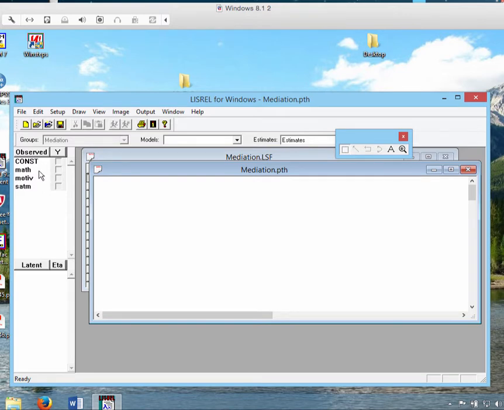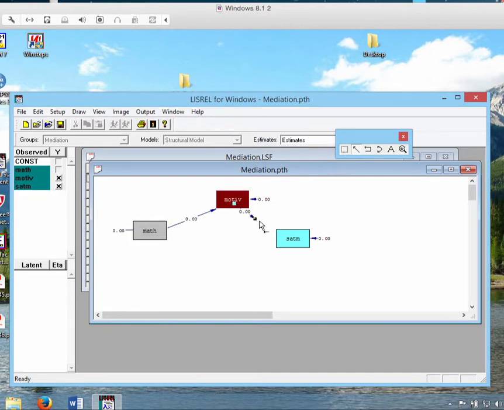Now, my math achievement variable is my independent variable. I shouldn't have checked that. And my motivation and my math scholastic aptitude score, these are latent dependent variables. So these need to be checked because they are dependent on the math achievement, these two, motivation and the scholastic aptitude math score. So I'm going to drag math over and then motivation over, and you'll notice it's blue, and then scholastic aptitude math. Okay. Then I'm going to come up here and I'm going to click on my little arrow and I'm going to draw my paths. Okay, so we've got that done.